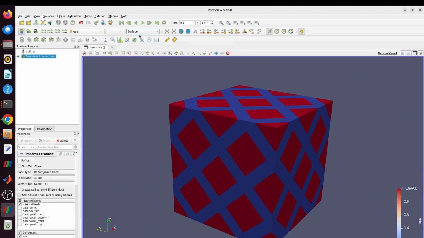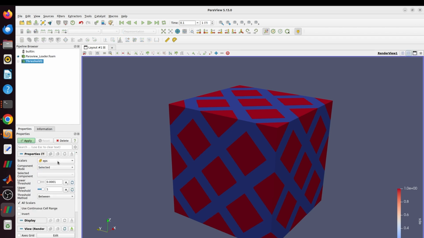Now, just for fun, let's separate the two regions. We will use a threshold filter, so this button here. We're going to select every cell below epsilon equal 0.5, so every cell in the solid.